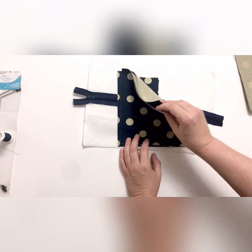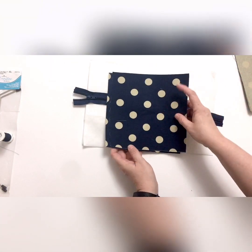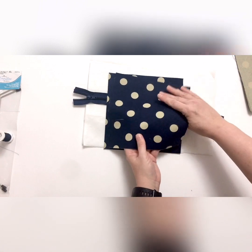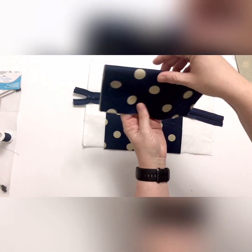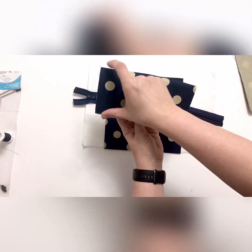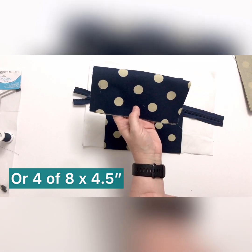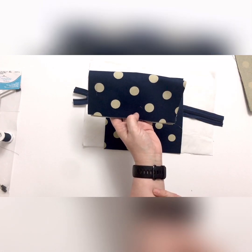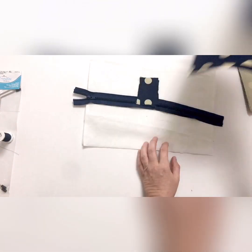You'll also cut out 2 8 by 8 squares of your lining fabric. These are going to be for the inside pockets. We will be making them to fold over in half. So if you have got directional fabric, you'll want to cut 4 strips and then join them along one edge. Again, there'll be an additional video at the end to explain about directional and non-directional fabric.